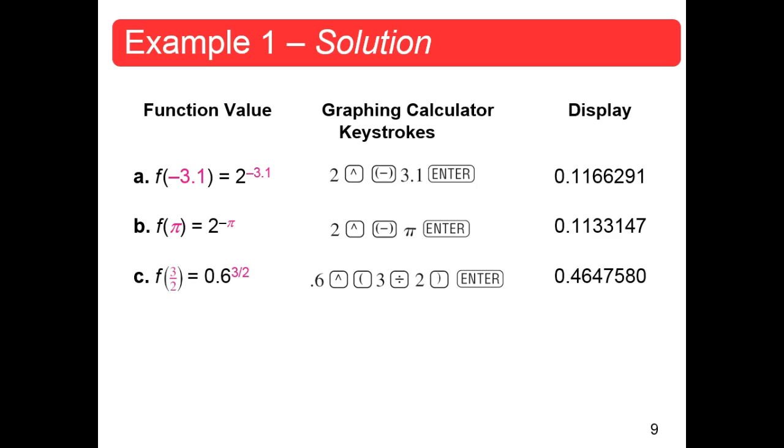And then this one is 0.6. So you're starting with a really small number, but raising it to an exponent greater than 1. So you get a little bit greater number there. The thing is, you had just a small number to begin with. So it's 0.6 caret, and what I said, open parentheses, 3 divided by 2, close parentheses, or you could have done 0.6 caret 1.5, because you can just do that in your head, and that gives you the same answer.